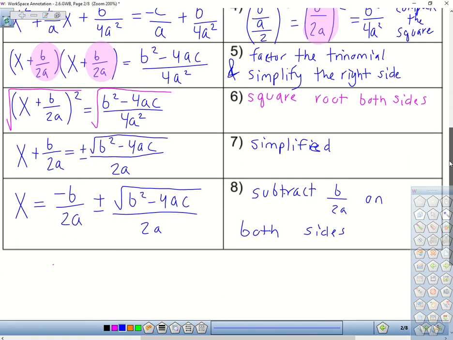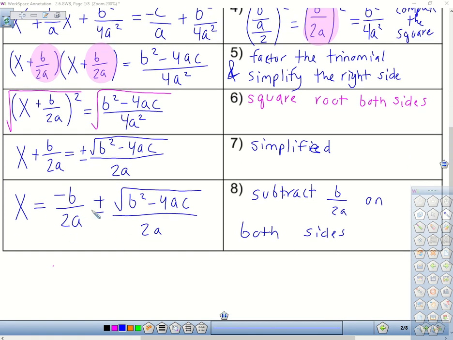As you can see here, they have a common denominator, so you can actually combine the numerators and leave the same denominator. However, before we do that, I want to talk about what these two individual pieces represent. Does this piece look familiar to you from something else we've talked about? It's the axis of symmetry, the x-coordinate of your vertex. Very good. So this represents the axis of symmetry.